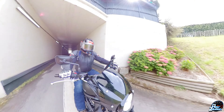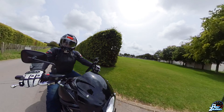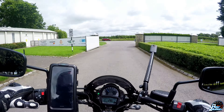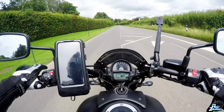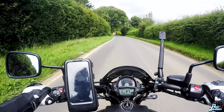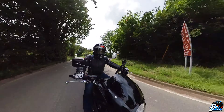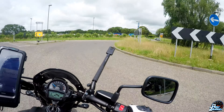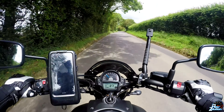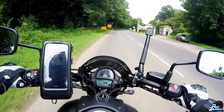The Kawasaki Vulcan does have quite a nice tune to it — I think it's more induction noise than anything else at this point, since it has the completely standard exhaust. The actual handling of this bike is really really good; if you haven't ridden one, definitely get on one and take it for a spin. I've got to be a little reserved with this bike as it's brand new — only done 458 miles — so it hasn't had its first run-in service with the oil change. However, I phoned Kawasaki today and they said I can take it up to nearly a thousand miles before needing that first oil change.